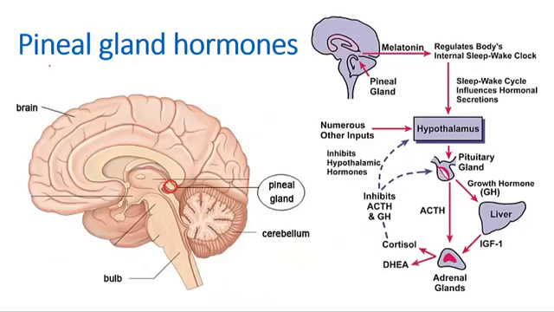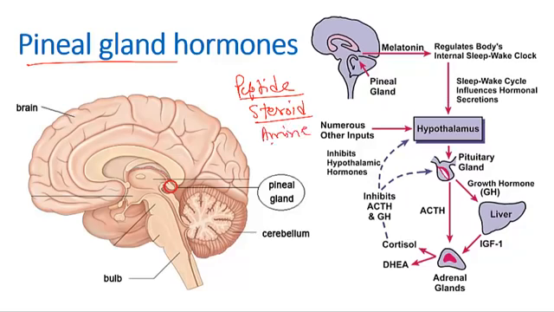Now the second type of gland we are going to talk about is the pineal gland. And the pineal gland produces different types of hormones. Now hormones can be of three different types chemically. It can be of peptide, which is protein type. It can be of steroid, which is hydrophobic for the most part, and it can also be amine type of hormones. The pineal gland produces a hormone known as melatonin, which is this amine type of hormone.